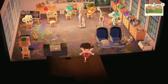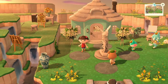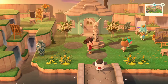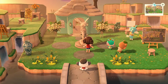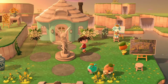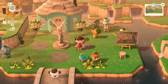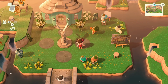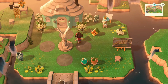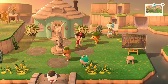Let's take a look outside. So let's see what your students feel about the inspirational area you have up here. Oh, looks like everybody's pretty interested in doing a little gardening. Looks like both Lily and Maple are working right at those mossy patches. Molly might be taking some photos.